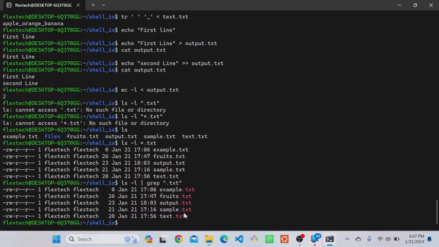You know, we use grep to find words in a file, or a particular thing we are looking for in a file. So we are looking for the .txt in what? In the list of files we have here, and it shows us that these files have the .txt extensions. Okay, let me show you about this special character.